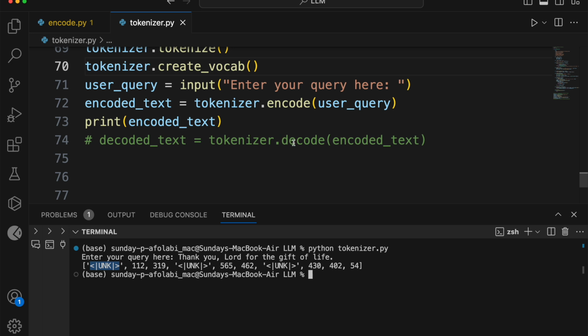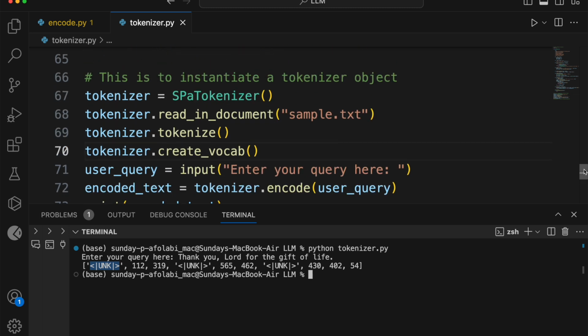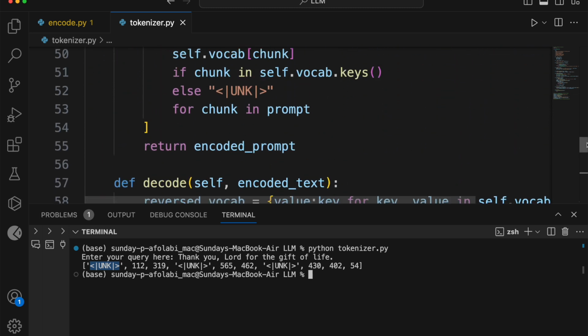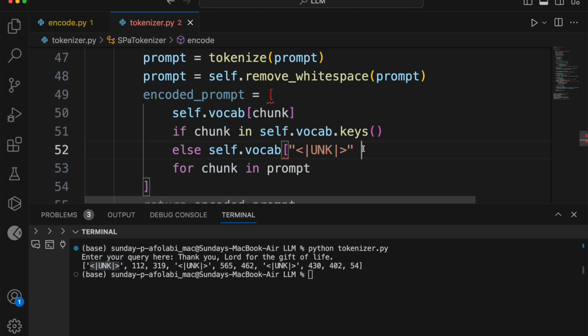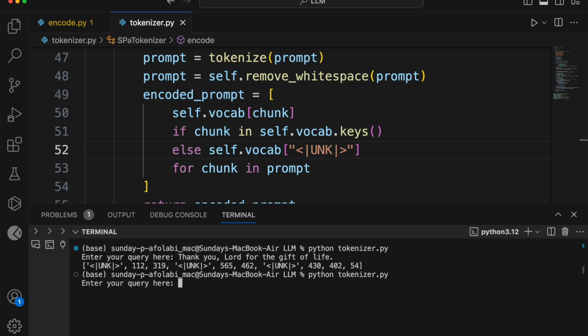In order to undo that, let's get the number of this from the dictionary instead of using the string itself. So let's run it again and see.